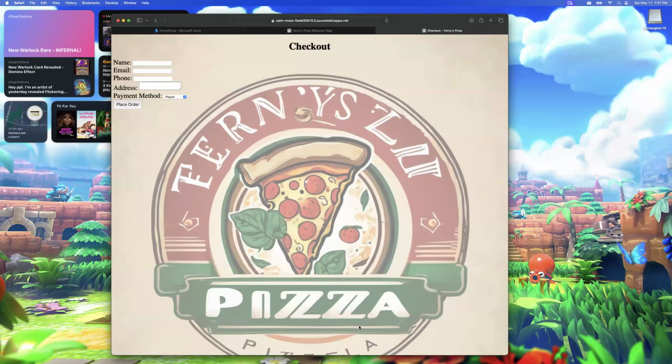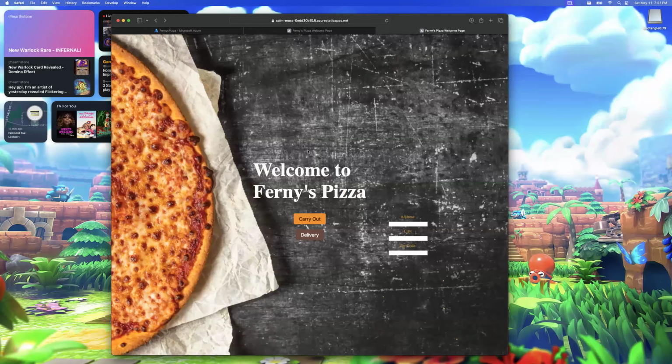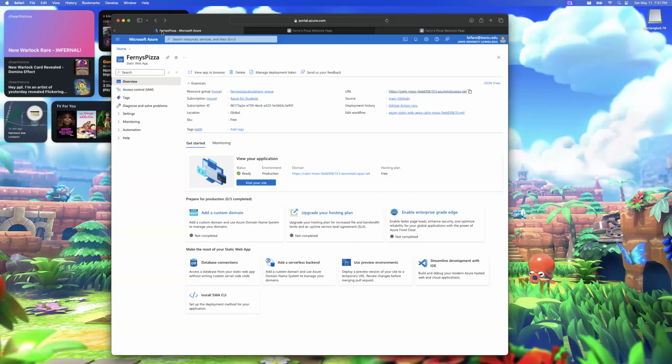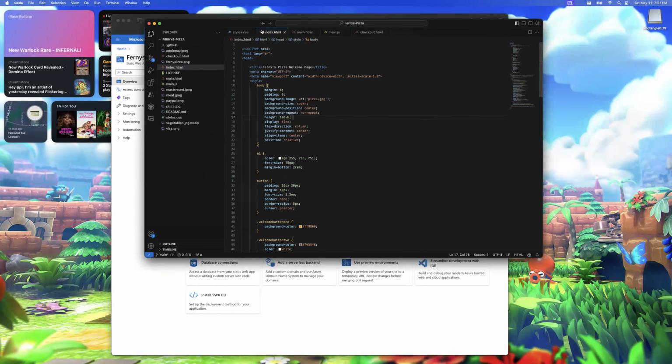So let me go ahead and go through the code. Again, this is my Statics web app, and it's hosted here on Microsoft Azure. All the information, the links will be provided in the zip file that I will submit. And I'm just going to go through the code really quickly.